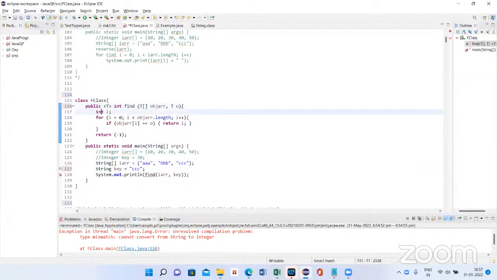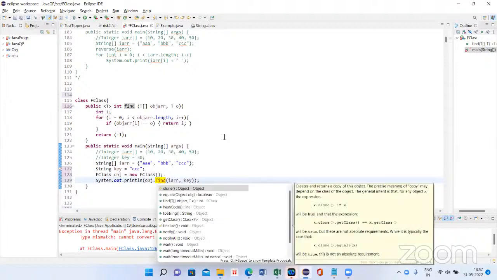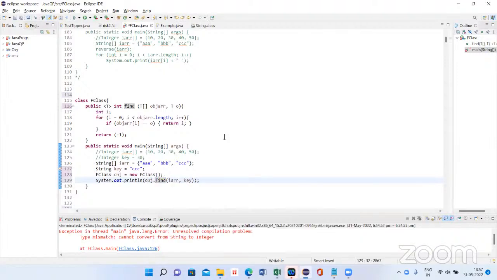So how will my code be changed over here? A non-static method means it has to be called with an object, right? So how do I have to write my code? I have to create an app class object, say obj equal to new app class, then I'll say obj dot find. Yes, this is non-static, but I don't want to write these extra lines. That's why I made it static. Static means you can call it without any object. It's a class method.